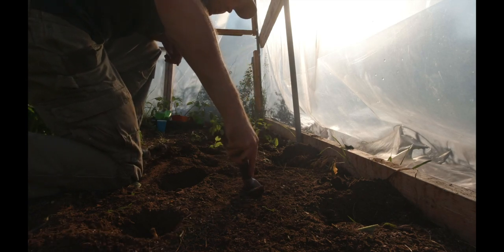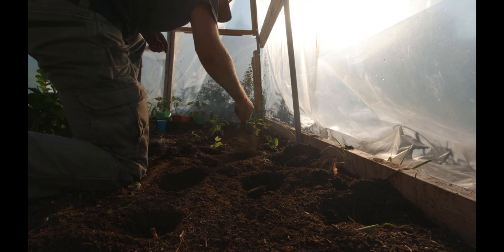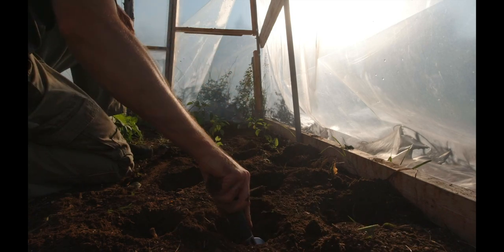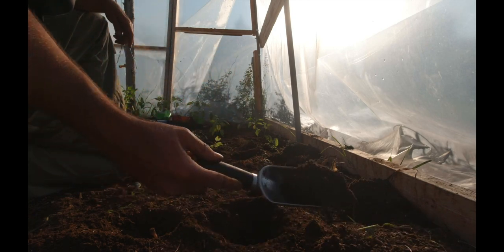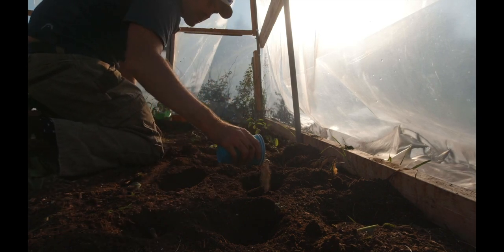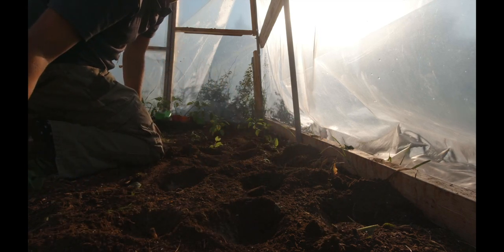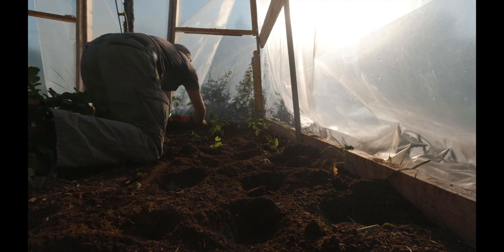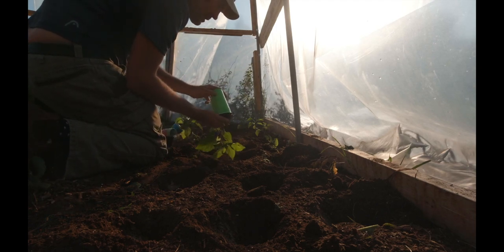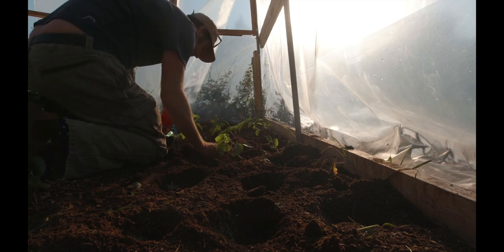I might just put some in between as well. Why not? Just load them up. See how well they do with the little bit of extras in between. I like to experiment to see how well it's going to work. As well, you're creating little microclimates in between all these little plants too. So it's good to experiment, so you can figure out what will work for next year and what won't. These ones are just regular bell peppers, probably red, yellow, or green. The package of seeds is kind of mixed.